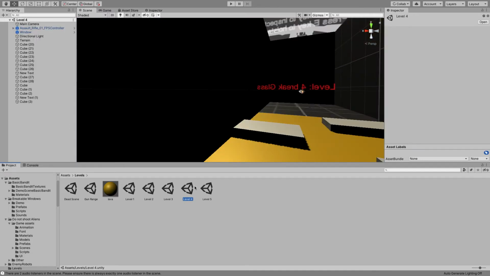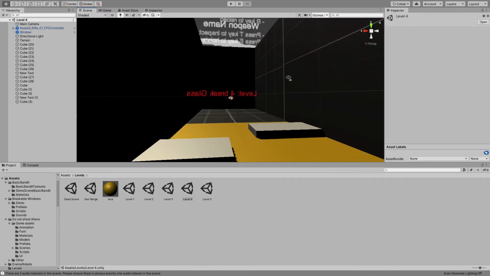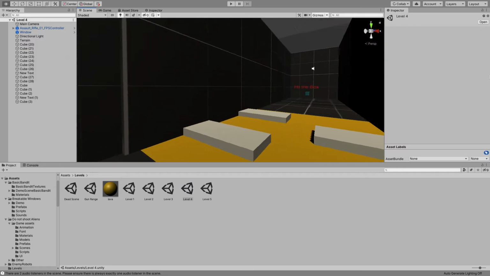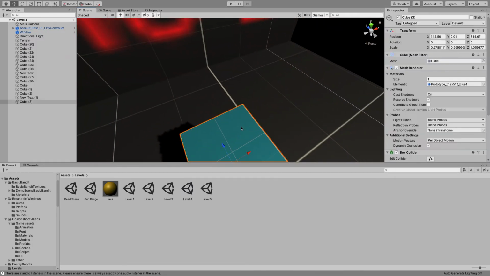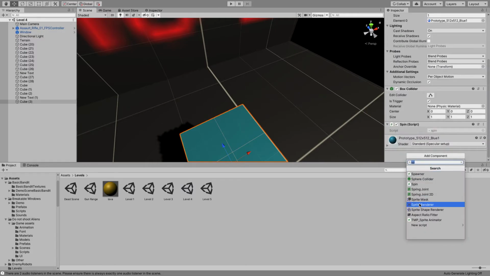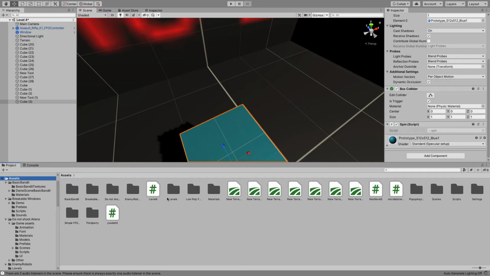we're going to go into level 4. And we're going to add a script to the box that is basically telling it on collision with the box, we're going to go to the next level. So, I'm going to add a component, new script, and I'm going to call it next level 5. You guys, it doesn't allow spaces. Alright, next level 5, and it should supposedly appear here, and it is appearing here.